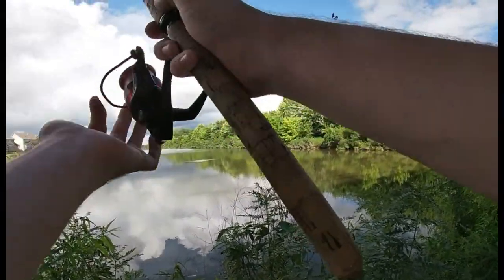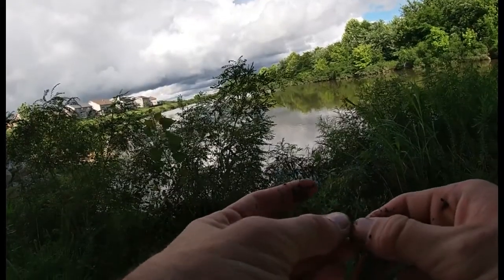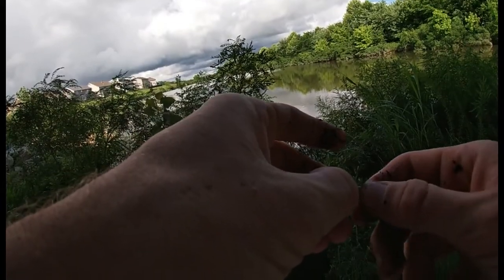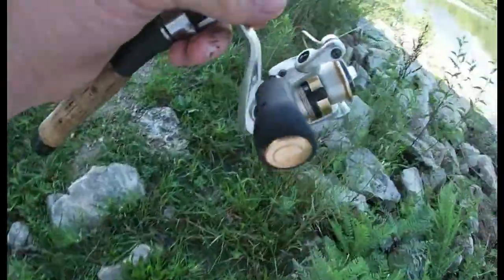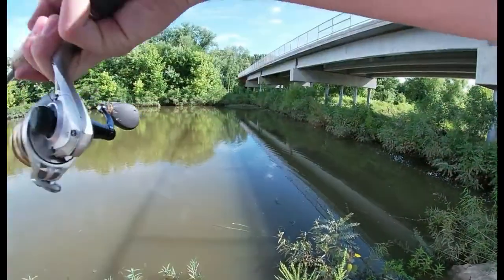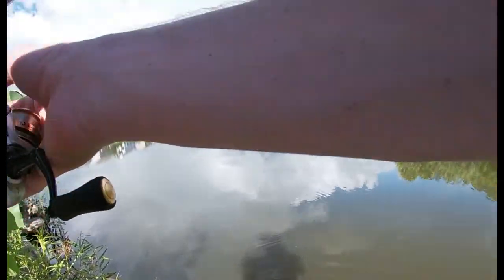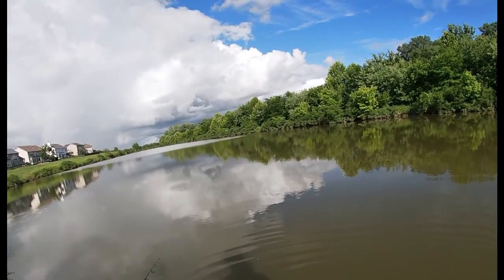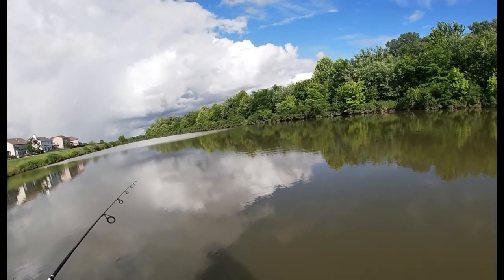Let us launch her, man. We are out there with a wiggler dude! Let us get a bell on there, especially since we're about to start messing around with the ultralight. We can get a good-sized ghillie — we can throw a catfish pole out right now too. Maybe throw it in the other lake — little crappie jig head, worm, bobber, two-pound line. All I heard in that sentence was fun, daggummit. Get after some daggum fishies! I am waiting on the old dangle — hopefully I do not have too heavy of weights on.